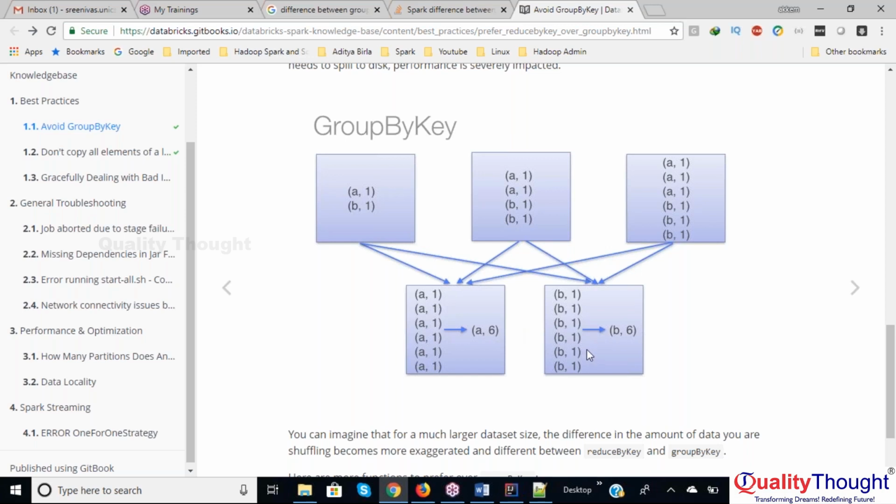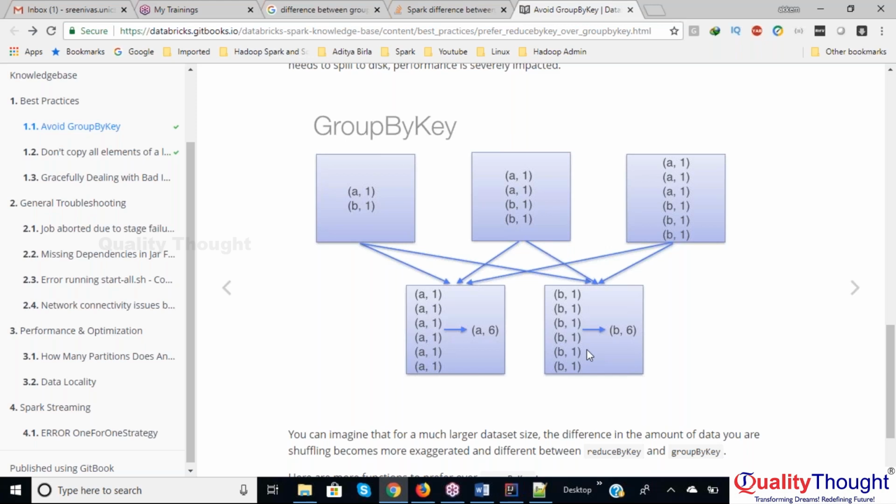So in group by key, data is not grouped at partition level. It is grouped in the child partition. In group by key, first we group based on key.